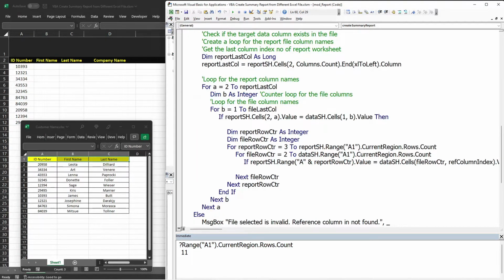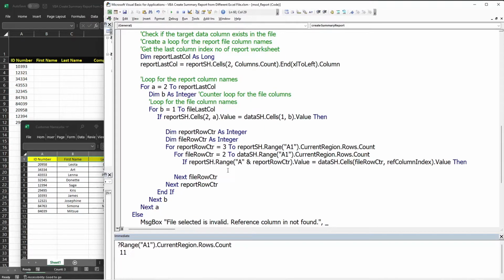And then I think we need to extend it a bit more, and let's close the condition. So if the ID number matches, then we need to copy the file data value to the report worksheet.